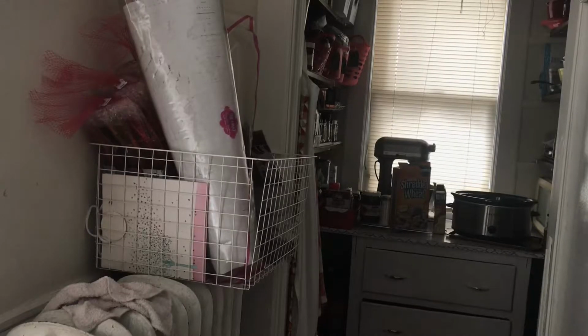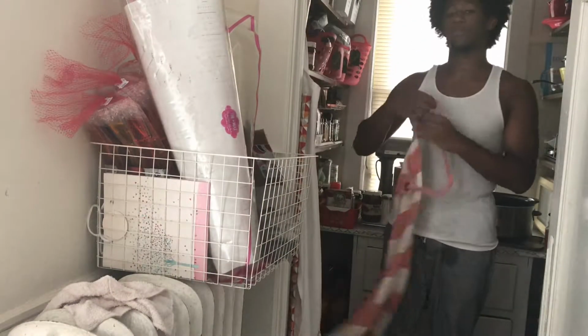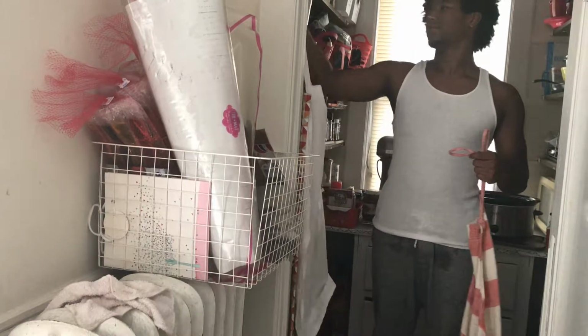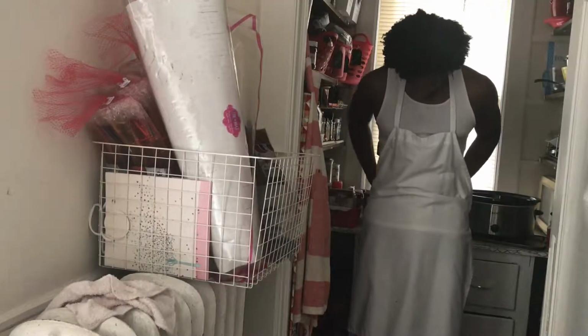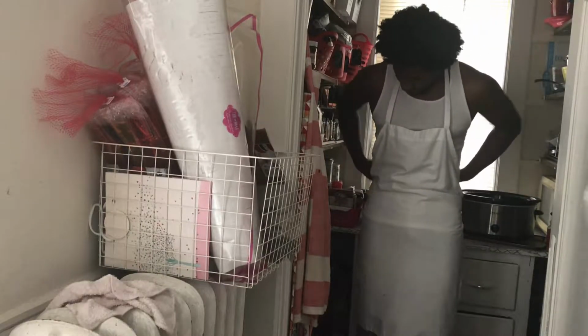And without further ado, let's get started in making this apple butter. So yeah, guys, today we are going to make apple butter using my mom's apron again. All right, this is my apron. I love using it, messing up my own apron. Beautiful apron that I just love wearing.